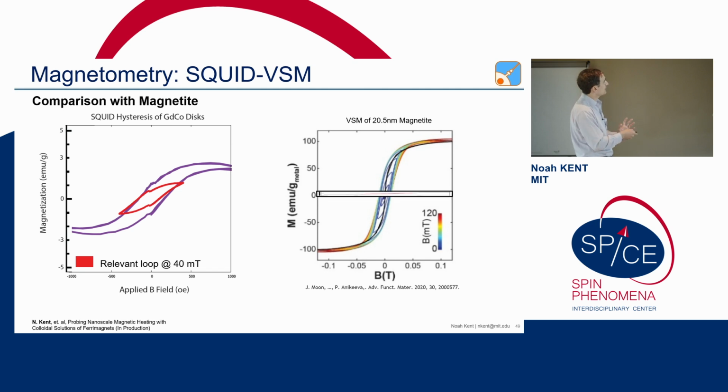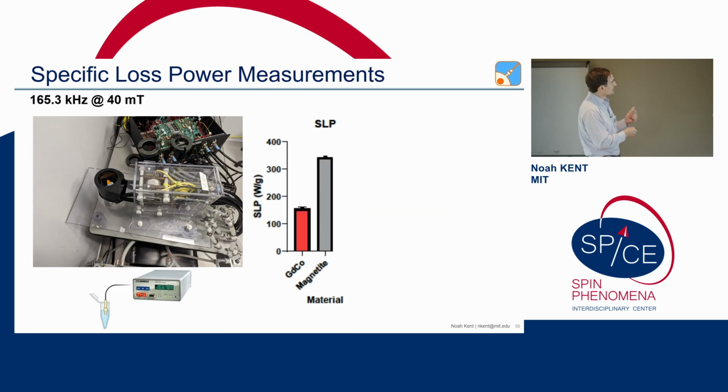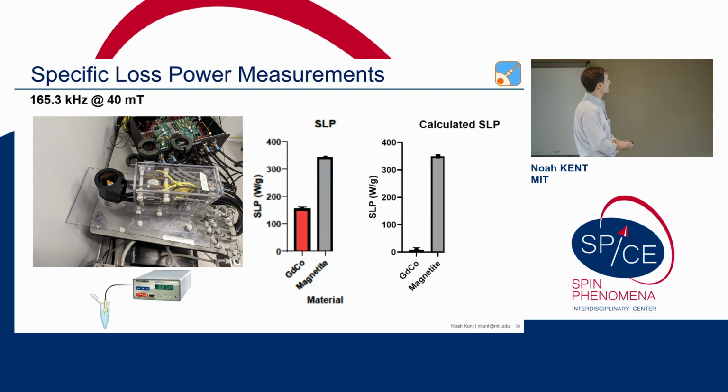What you're going to see is that this black box is this entire graph, right? So this is 2 orders of magnitude less magnetization than the normal magnetite nanoparticle. And if I calculate the energy loss in the hysteresis loop at the fields I'm going to be driving them at, it's again 2 orders of magnitude difference between the predicted heating in these systems. When I measure it, I have a factor of like 2 or 3. So something's up. How do we explain this?